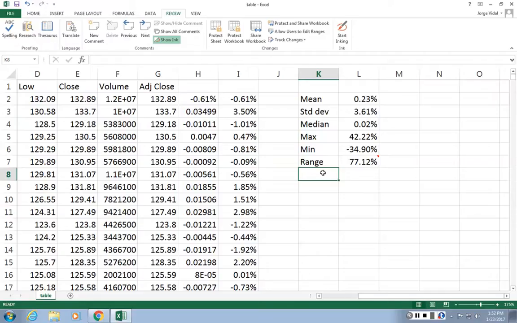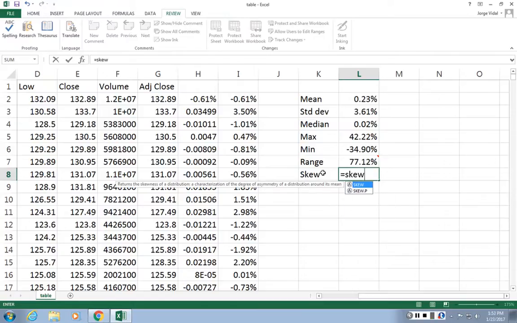Okay? Now there are others. You may not use these ones very frequently, but you can calculate the skewness in your data. And once we plot the data, you can see that it's skewed maybe left or right. The command in Excel for skewness is SKEW. And there's a couple of them, depending on the Excel you have. You see that one says SKEW and SKEW.P. P is for population. That is if you have the entire population of numbers. This is a sample, so I'm going to use just SKEW. It doesn't change the number very much, but it's more appropriate to use the sample.